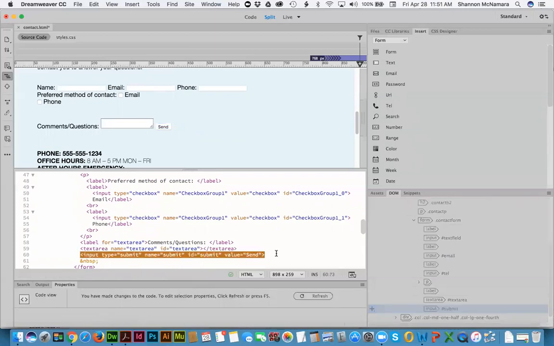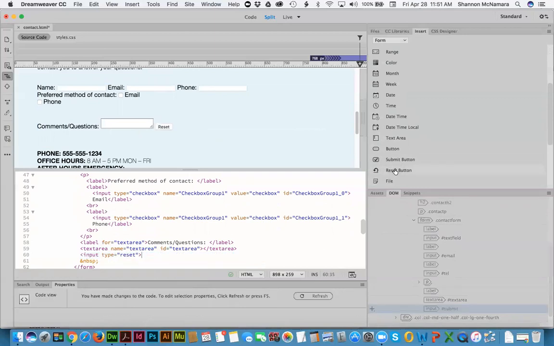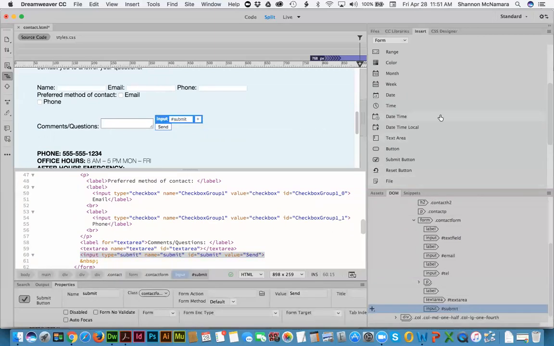And that's going to change what the inside of the button says. And then with that input submit selected, we are going to insert a reset button. And what the reset button does is, whoops, submit, insert, reset.